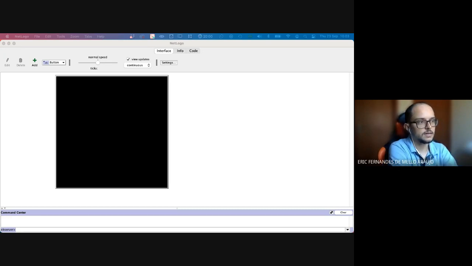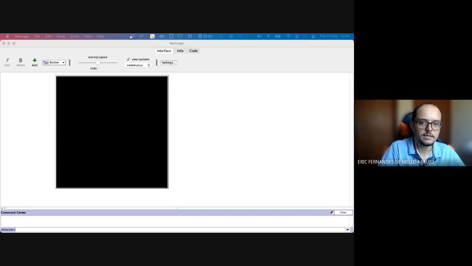Just to start, everything we've done so far was done at the command center, at the interface tab, and I bet you've noticed that there is no memory in there. So if you create turtles or if we execute a sequence of commands and we restart NetLogo, we are going to basically lose all we've done. There is no way to keep it safe.